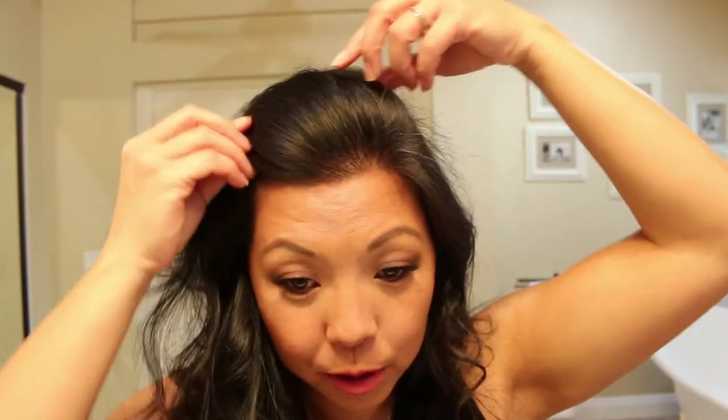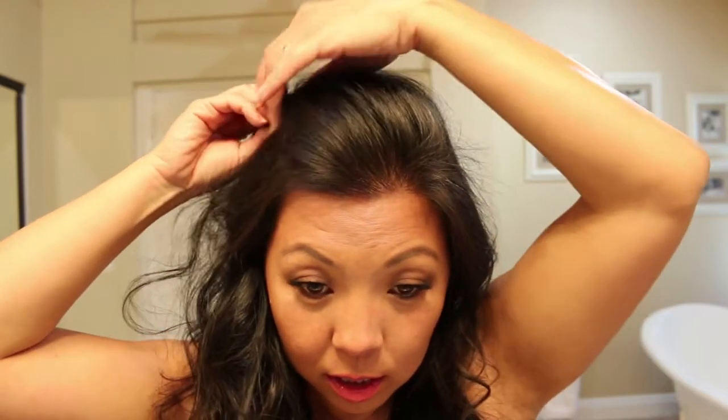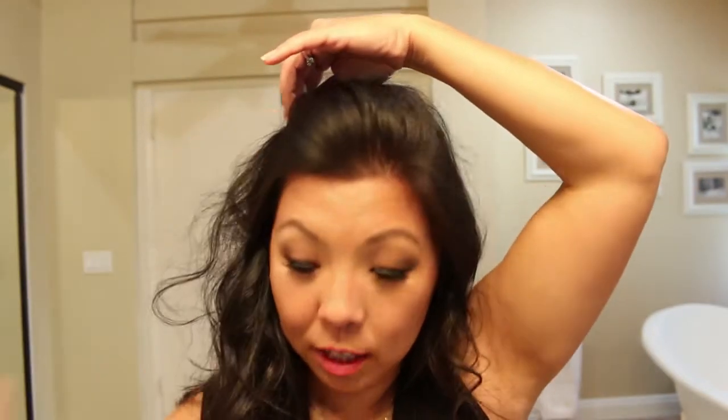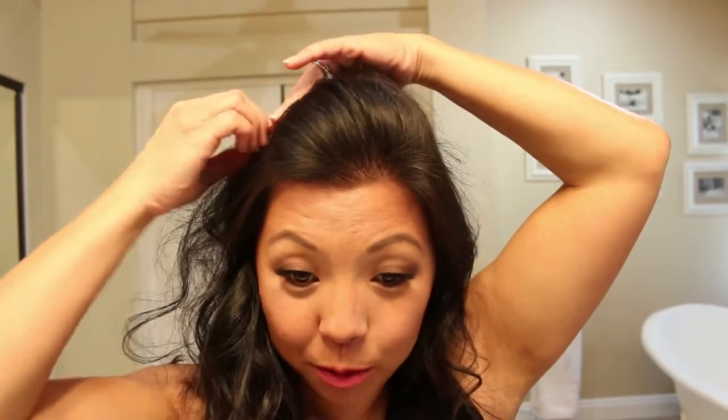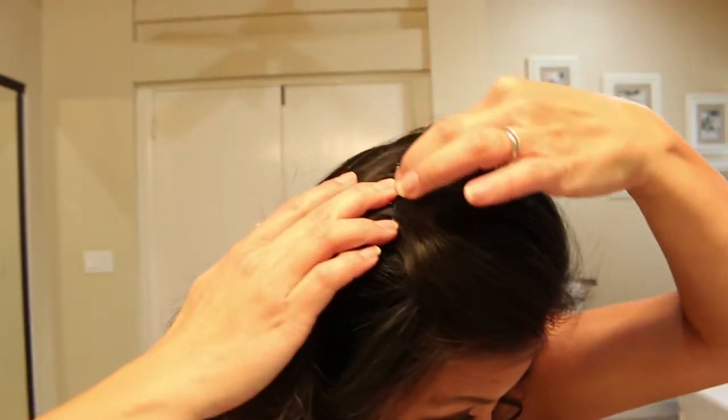So it's smooth. You wanna gather it like this, and then you pin it with a bobby pin. I will link down below my tips on how to use a bobby pin. Remember, you want ridge side down when you do this, and then I crisscross it just like that. And this is pretty much how I wear my hair to work. This is just how I do it. So this is crazy right here.